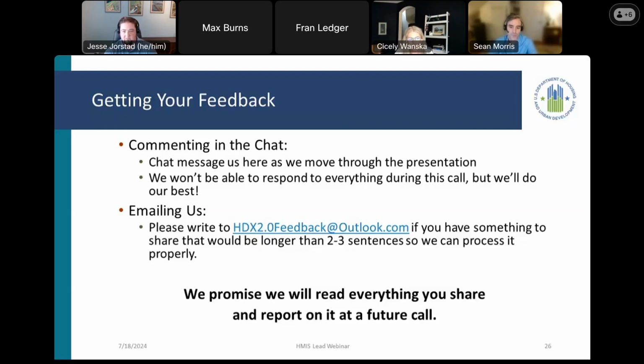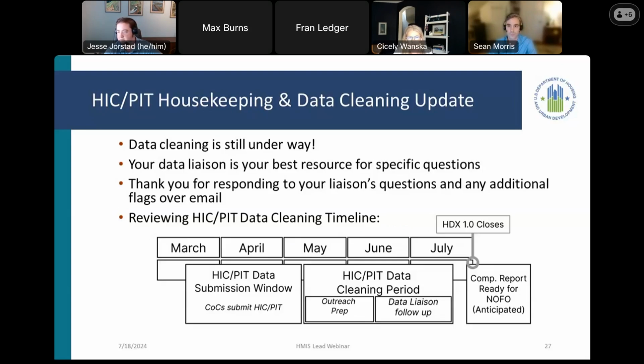Okay, so in terms of mechanics of getting feedback, we're going to be monitoring this chat. So certainly send us chat messages during the presentation. We're going to do our best to answer everything that we can, though it may not be everything. So we also set up an email address, especially for feedback that's more than can fit in a chat, because we didn't want to make everybody go through AAQs. Certainly you can capture it, and we'll bring it back up again at the end of the slides. So anything that you think of after the fact, we want you to have the opportunity to provide that feedback. And again, we'll definitely read everything, and if we can't respond to it during this call, we will respond to it on a future call. Hand it off to Tanya.